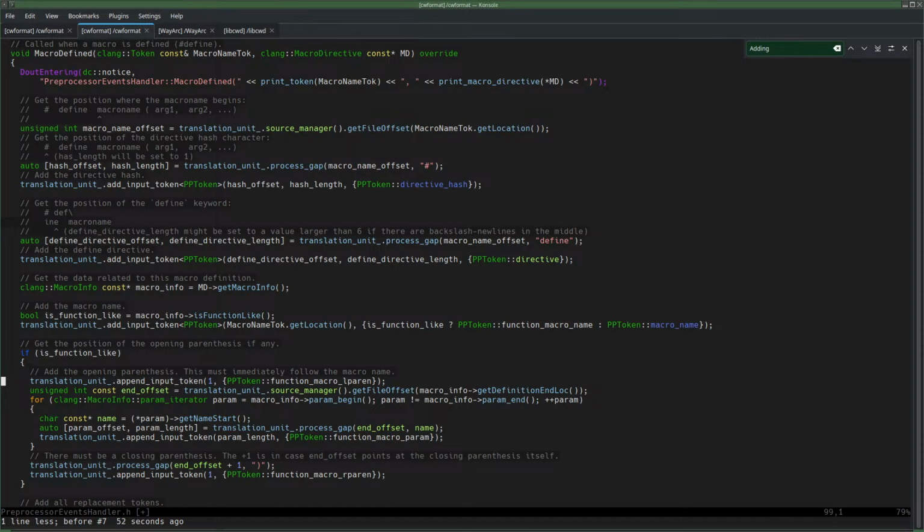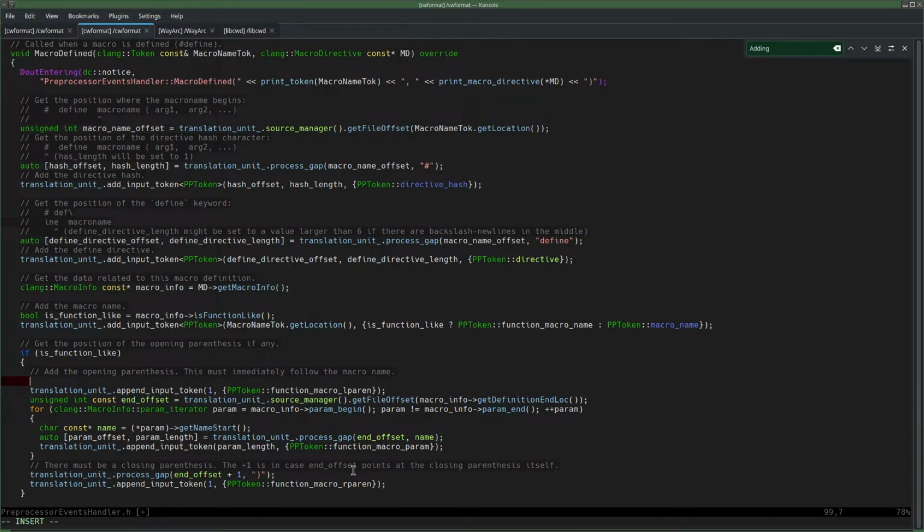So I'm trying to append something here, and then if it turns out that, I don't know. I think I need something like process gap, more like eat backslash new lines or something like that.